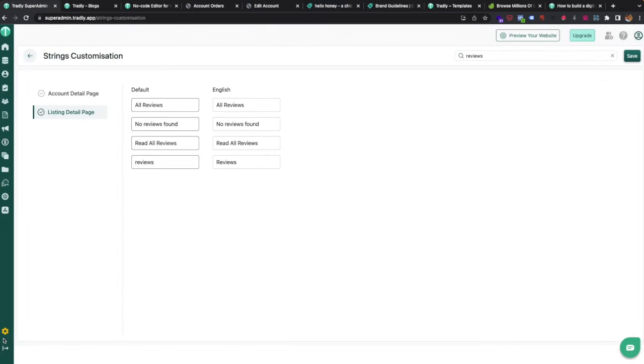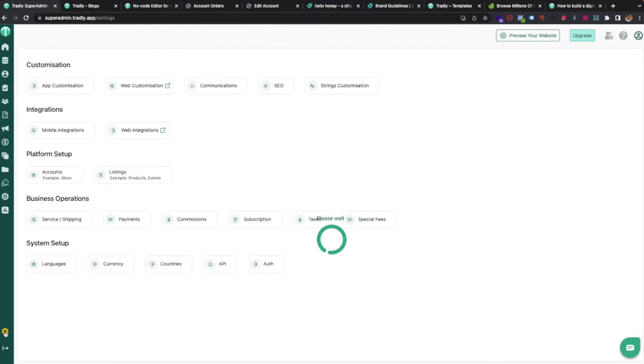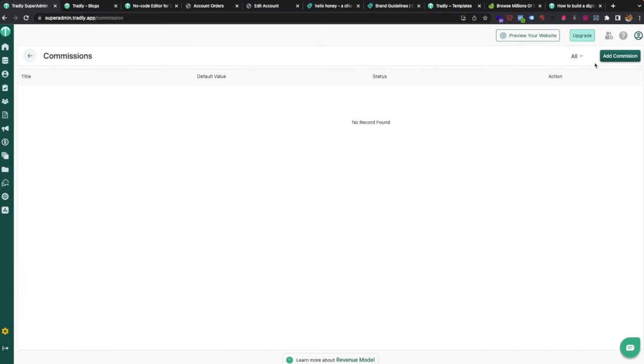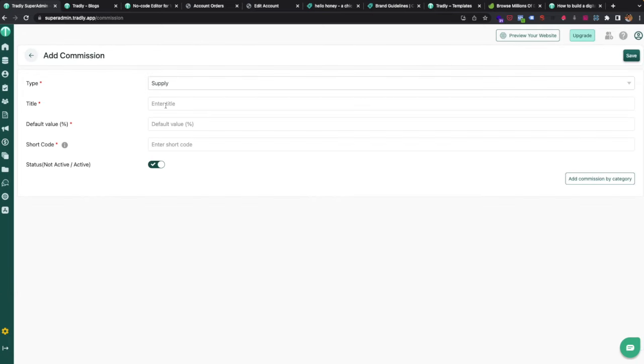I go to my settings, and under commissions, I add a 10% commission. Say commission and 10%. The short code is for finance purposes, for the finance team.